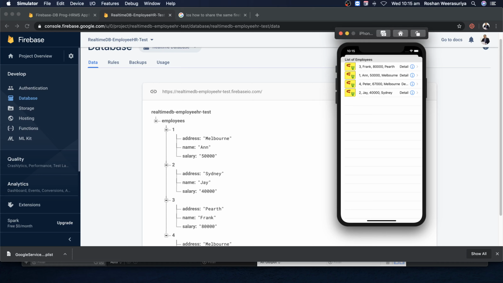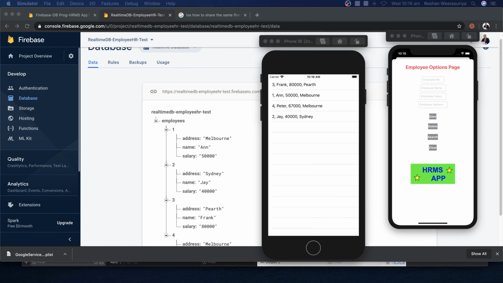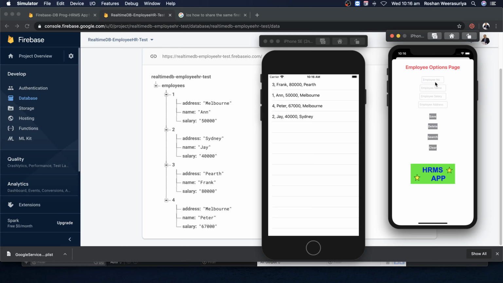And there's another nice thing of this app, right? Another awesome feature. So just assume if multiple users are viewing this app, right? The app you are going to develop has real-time synchronization features, right? Just assume these are two users using the app, right? And if one user adds a new employee record, let's go to the bottom, say employee record 5, let me put the data first. So just assume if one user saves, see what will happen to the other user's phone, right? So if I click save Mary's details, awesome. See, the database got updated and on real-time synchronization, the next user will see the data being inserted, right? So that is an awesome feature of this app you are going to develop.